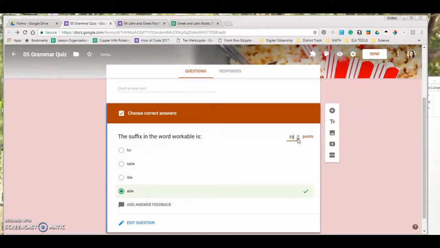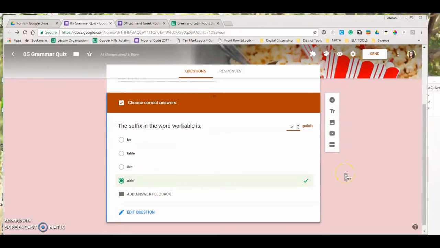for this particular question. I'm just holding the up and down arrow, and it's just causing the numbers to increase or decrease. You also can come along and actually type the number in. So it's up to you if you want to use the up down arrow or if you want to type the number in. For this quiz, I think 5 is sufficient. And now I'm going to add the next question.